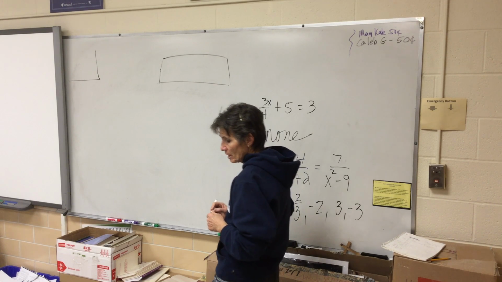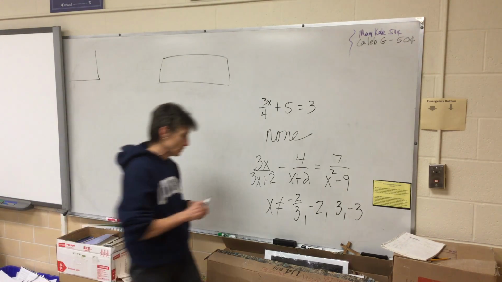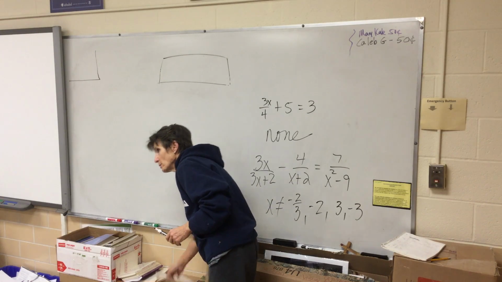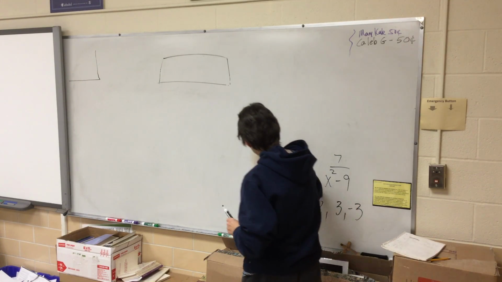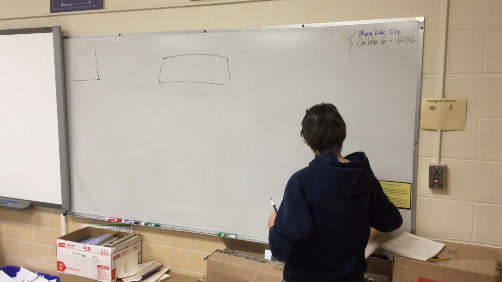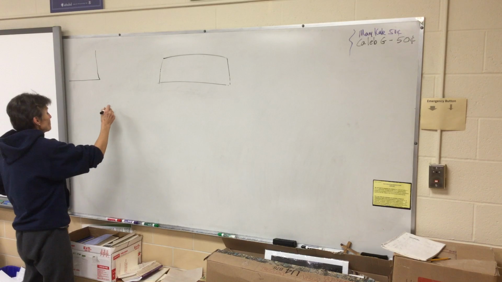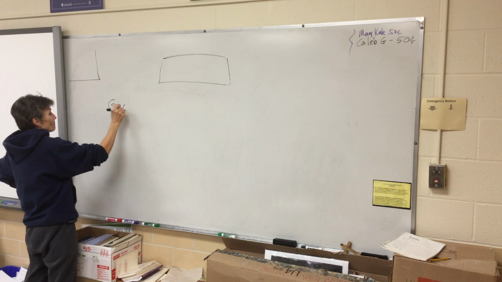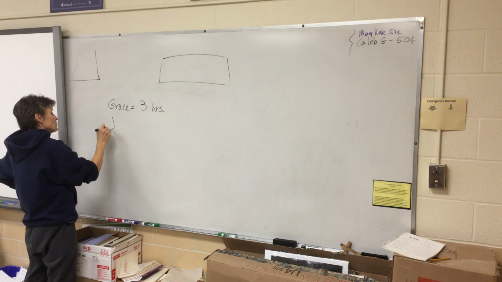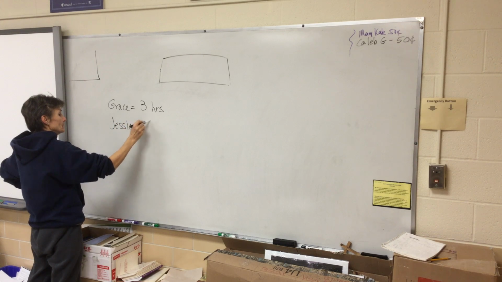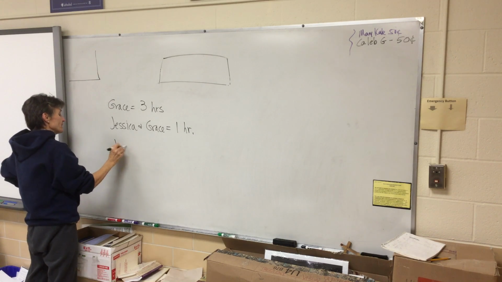All right, there's going to be one more potential problem on the quiz, which is not on the practice quiz. It is going to be a word problem, either one of those where Susie and Billy are doing a job together. So, for example, I know it takes Grace 3 hours to clean her room. I know that if Jessica helps her, it takes them 1 hour to clean the room. How long would it take Jessica by herself?